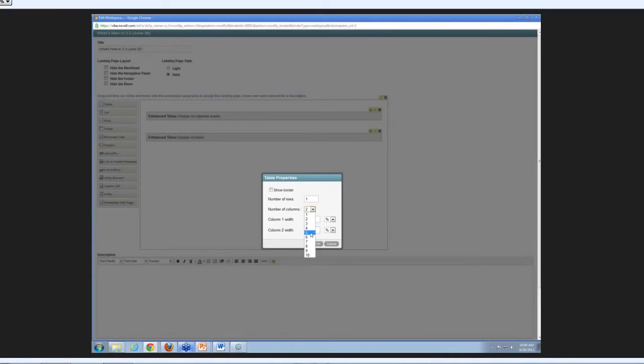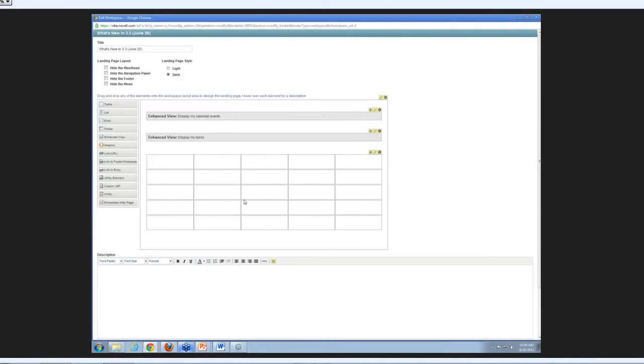So let's go in, we'll do a 5-column table, and we'll do it with 5 rows. And we'll keep each of the column widths at the default, just 20. Hit OK, and as we can see here on our canvas, it brought up a 5x5 table. In this table you can drag any graphic, any enhanced view, or link to another folder, and it'll all be organized in this 5x5. This allows for better organization on your landing page, more custom tables and layout, and we're excited about that feature.